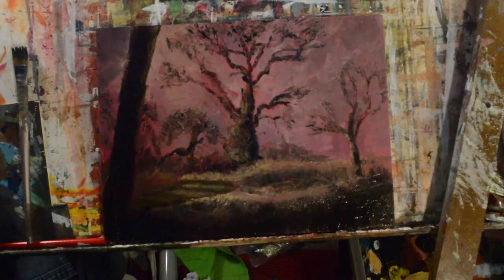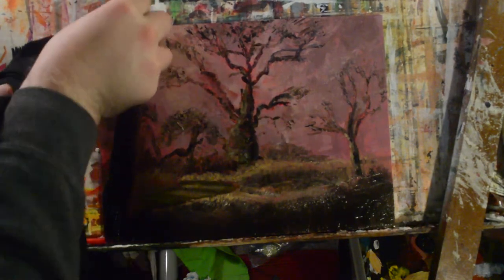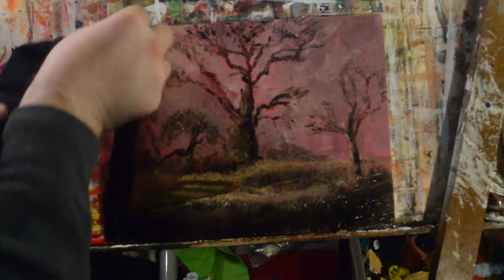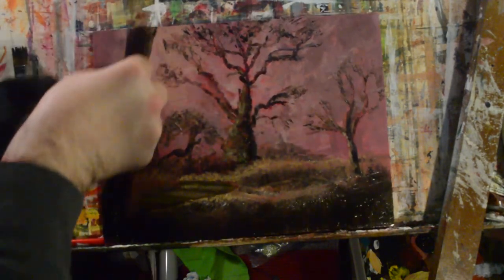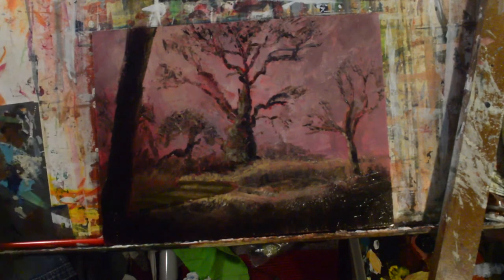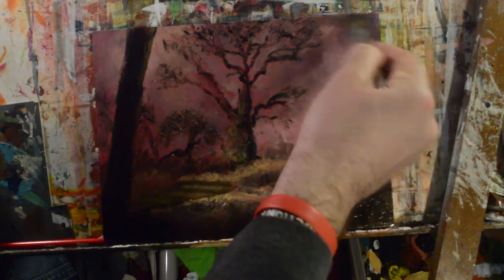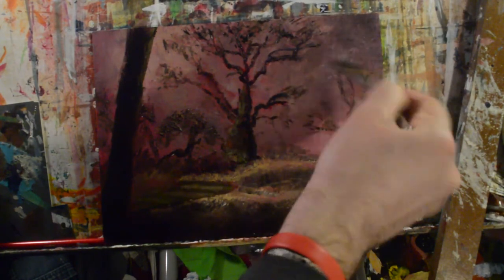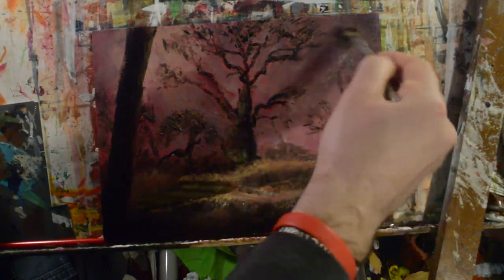But in this case, I'm not really too happy with the way that that looks. It's a little bit too strong for what I'm trying to do. So you can wipe it out. I mean, if you wanted to take paint thinner, you could take that out. But I'd rather do it with just a rag, especially if you're someone that is worried about the health effects of paint thinners. So same thing here, just adding this a little bit there with the intention that I'm going to erase it out.